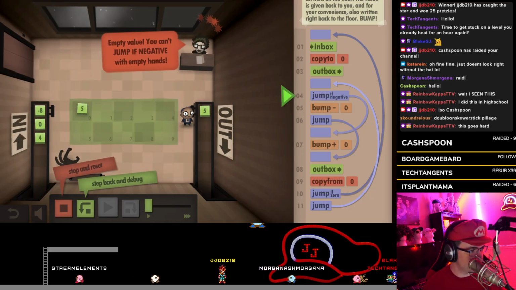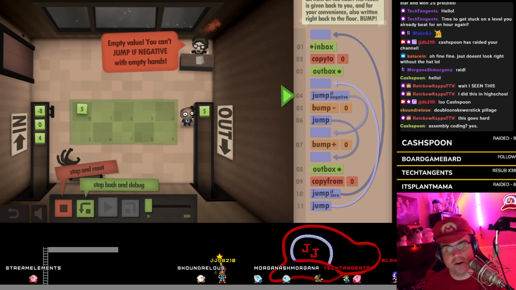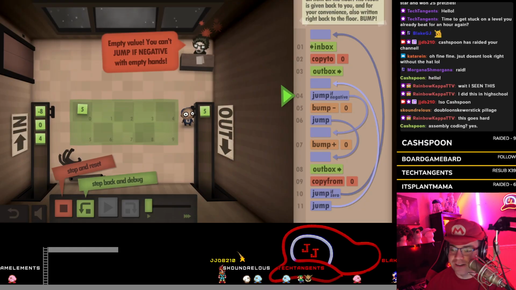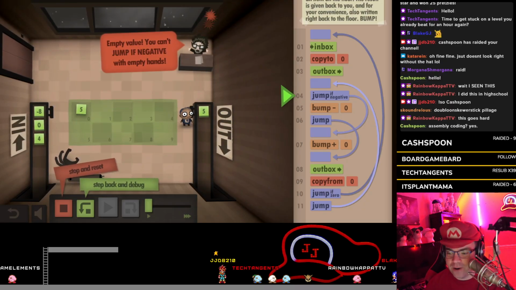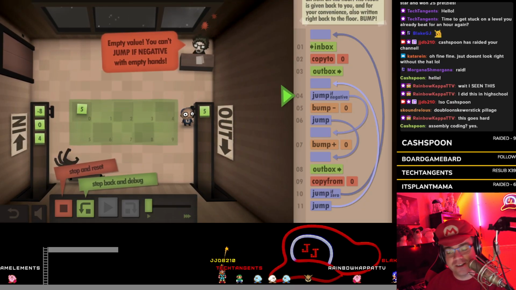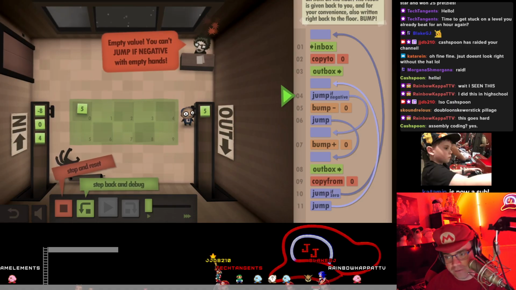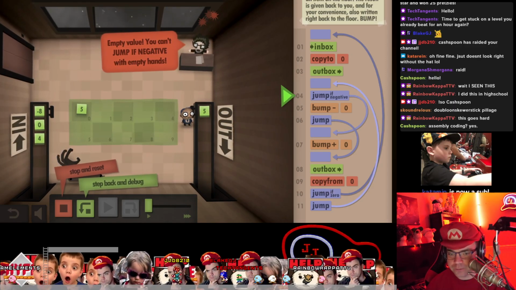Assembly code. I mean, that is what it is, because this is labels, jumps, decrementers, incrementers. Like this isn't for loops and while loops, at least not yet. I haven't seen anything even remotely close to that.